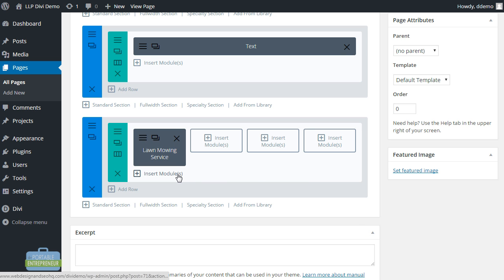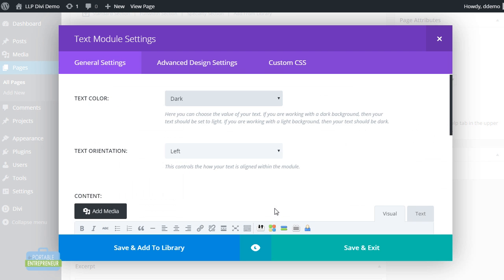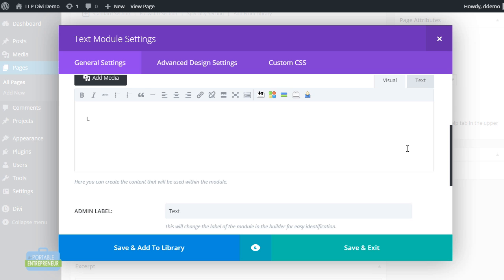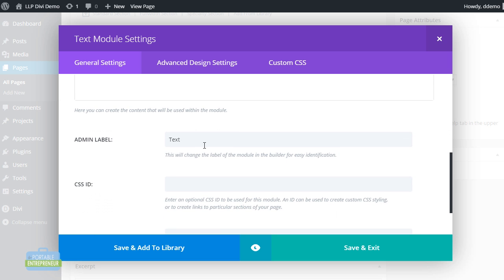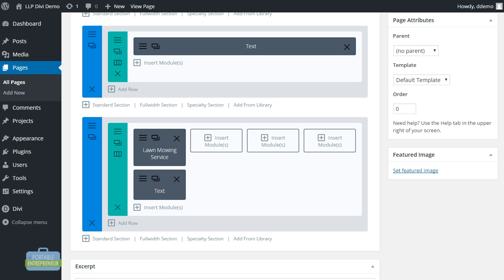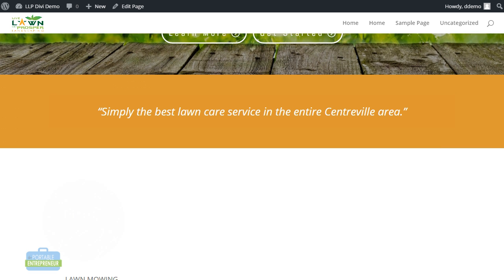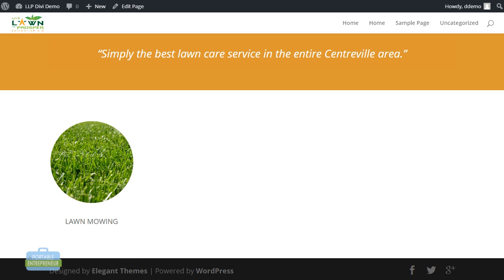So then I can insert another module, and I can have that module appear below the image. And I can say that this is lawn mowing, and I can just simply label the service. And again, I can change this admin label if I want as well. And I just want to make sure that I've put this as center. I want to keep the dark text color since this is still a white background. And I'm going to go ahead and update this and just see how it looks. So when I scroll down, you saw the fade in from left to right. So what I'm going to do is I'm going to go ahead and add in these other 4 images, and I will be right back.